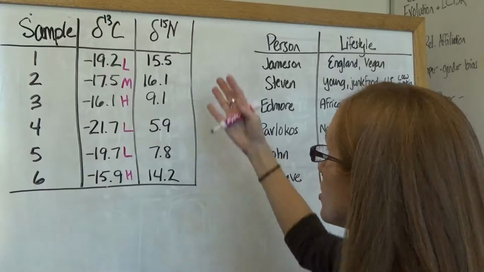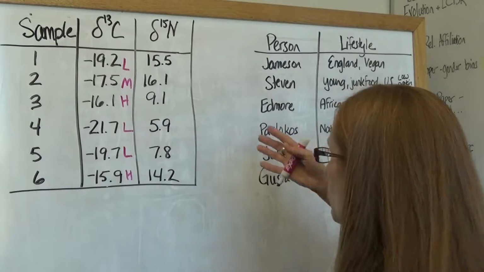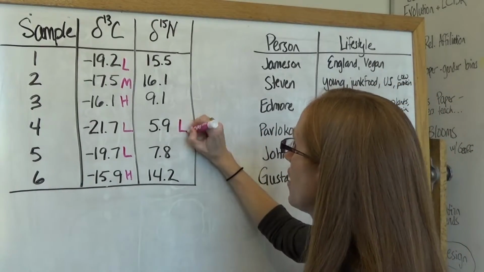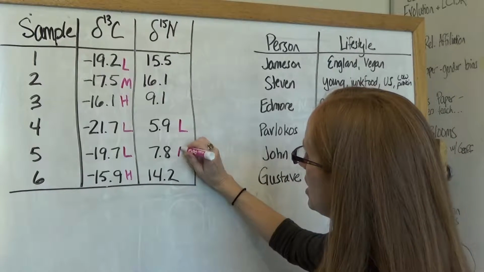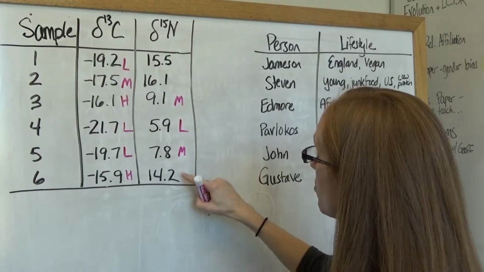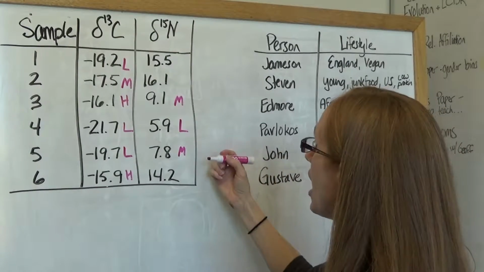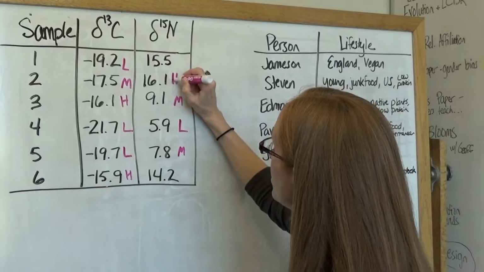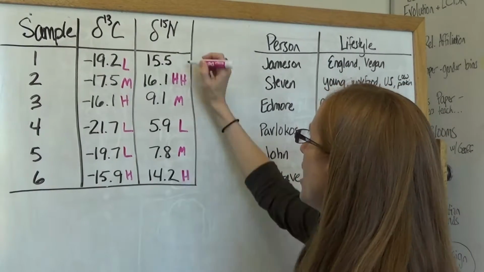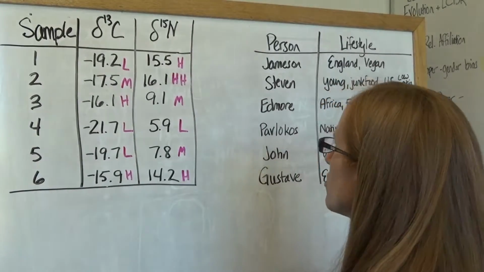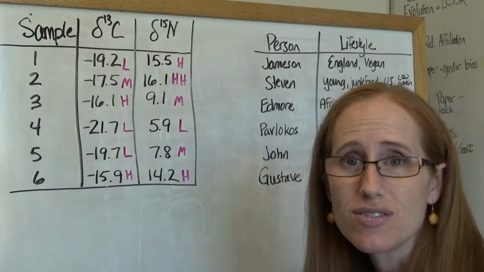So there's some patterns. Now let's look at the nitrogen. Well, this one's definitely the lowest, so let's call that low. And then we have a couple in there that are sort of medium. Okay, and then we have these 3 that have really high amounts, with this one being high, right? This is really high, so I'm going to put high. And this one is high, and this one is high. Okay, so now we've got mutually exclusive designations here.